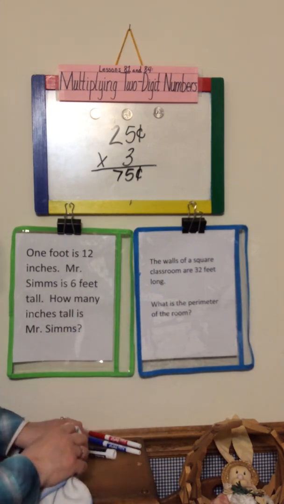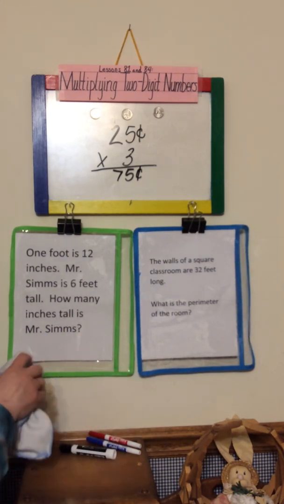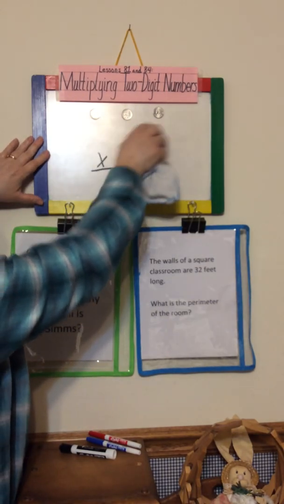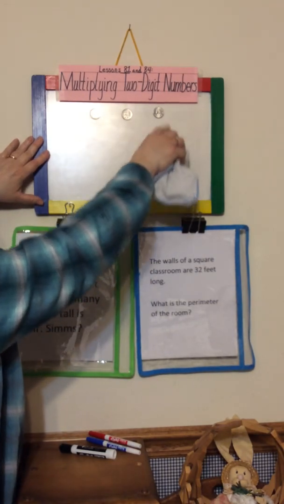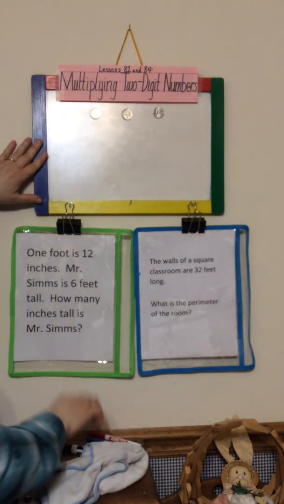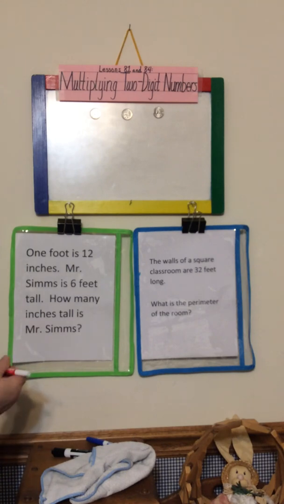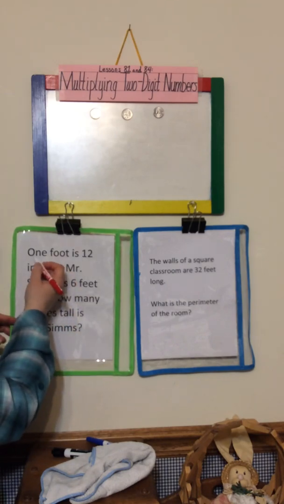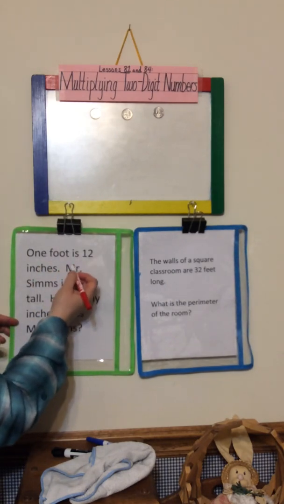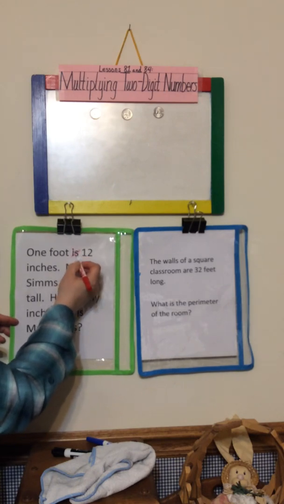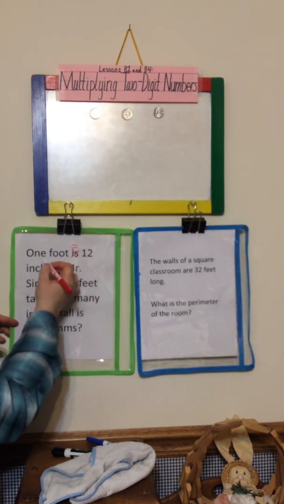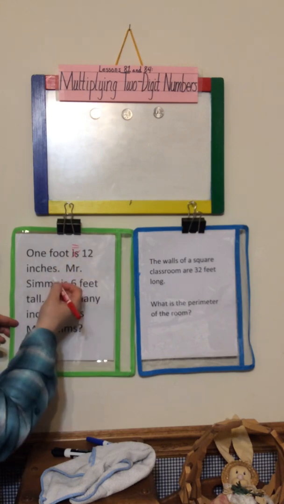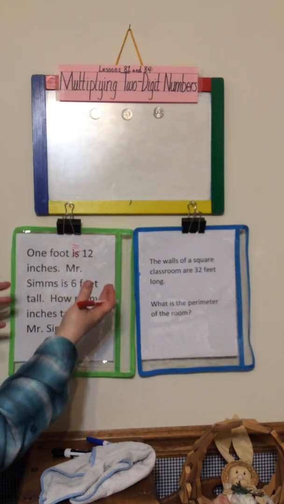Now we have a few other problems here to do. We're going to start with the first one, but let's erase so that we can write up here on our board. And we'll look at our word problem, and we will use our marker to identify some of the things that we need to know in the problem. 1 foot is 12 inches. Remember, "is" really means equals. 1 foot equals 12 inches. So that's just telling us what we need to know.